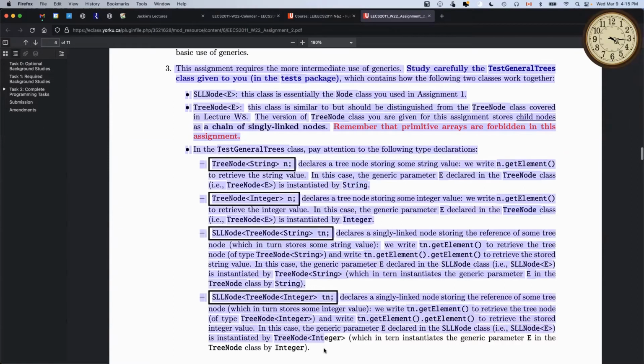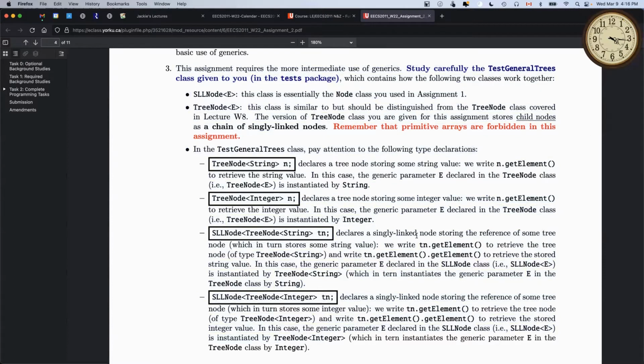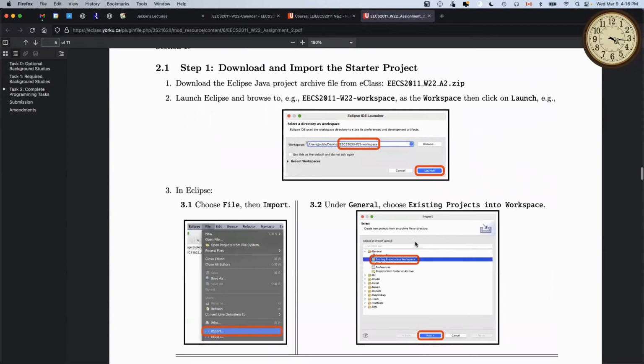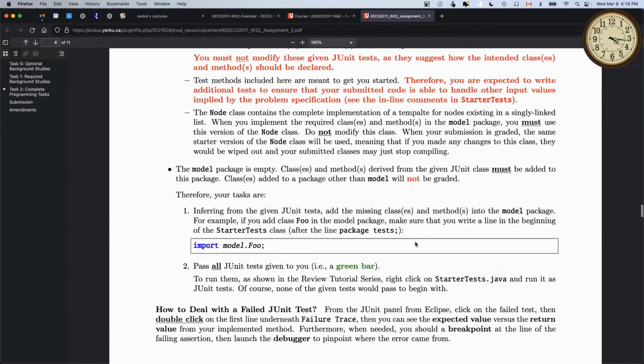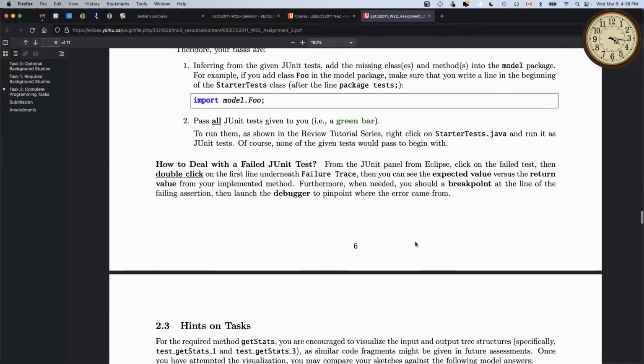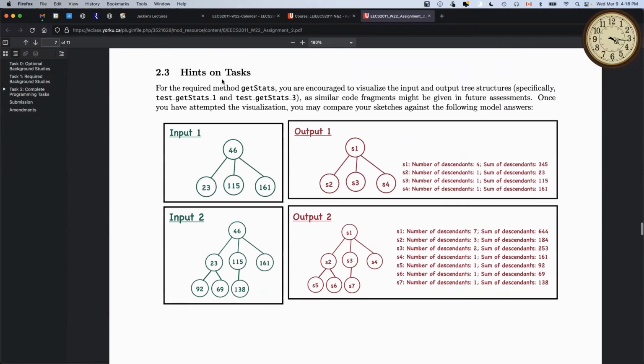There is some more intermediate use of Java generics, which is quite useful. I think you definitely want to struggle through it in order to learn. I already have written up something over here just for your information. Read them through. If you have any trouble understanding it, ask me in the Q&A next week, or ask me during office hour. Okay. And then everything else is really the same as before, but just make sure you understand the policy about submission. This is important.